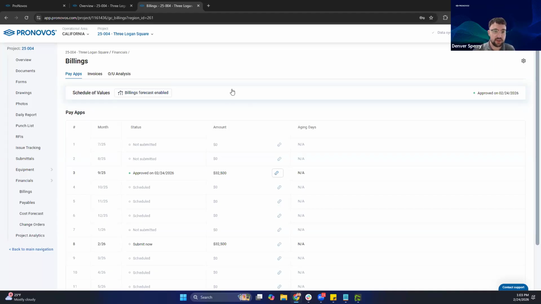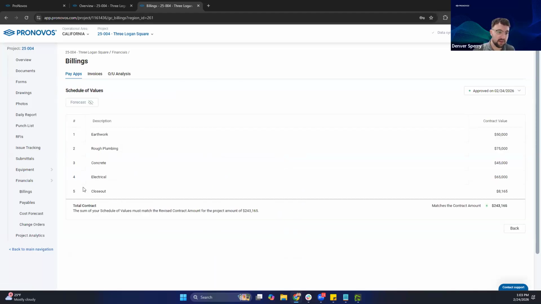The first time you come in here, step one is to click on the schedule values ribbon, not so much the billing forecast button itself, but just in the ribbon here. In this case I have it filled out, but this gets you to a blank slate where we can create our schedule values. There's a plus sign down here that allows you to add a line item and what the contract amount is going to be for that specific line item. Once we add each of our line items and assign our values, we can get our total.